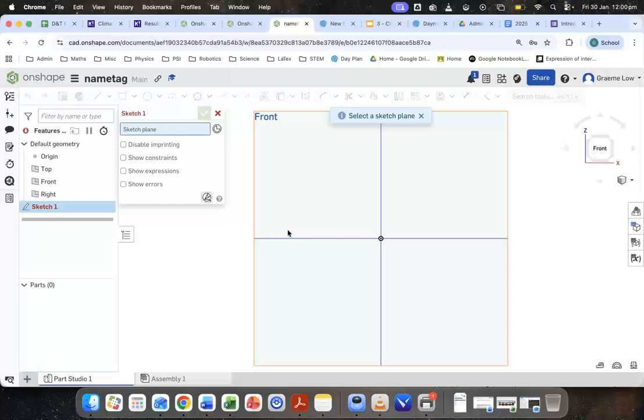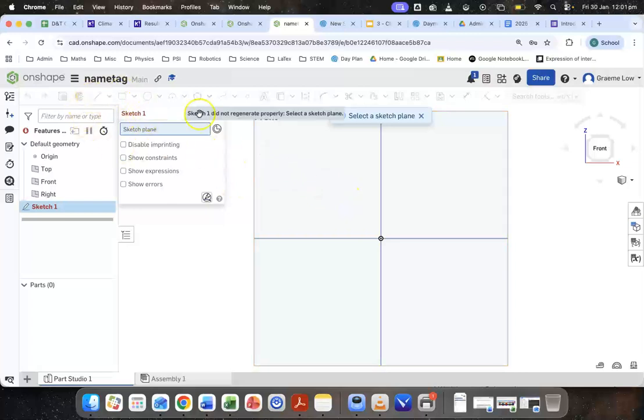So I did a quick design on a piece of paper earlier, and from that I worked out that I probably want my tag to be about 9 or 10 centimeters long and about, I don't know, 40 or 50 millimeters wide. And the hole in it should be about 6 millimeters. So I've done my design. I know roughly what it's going to look like.